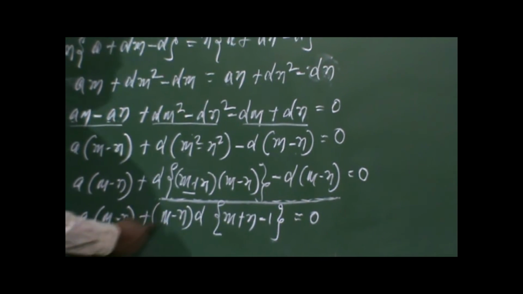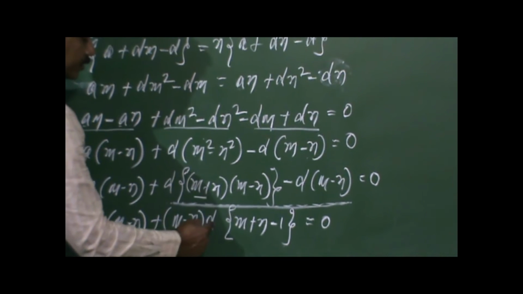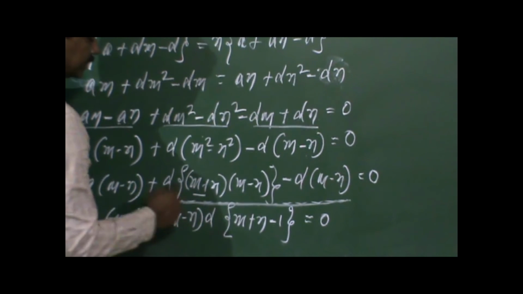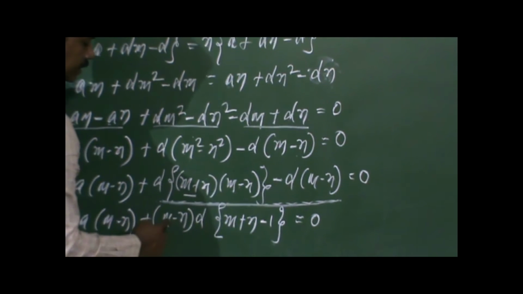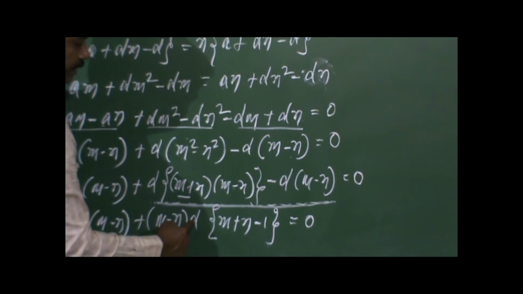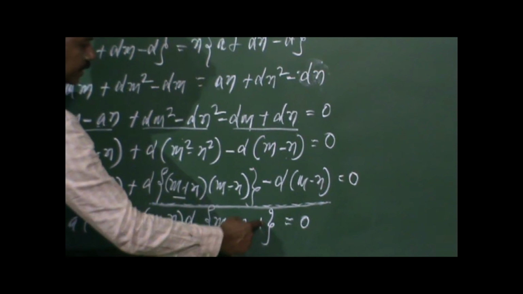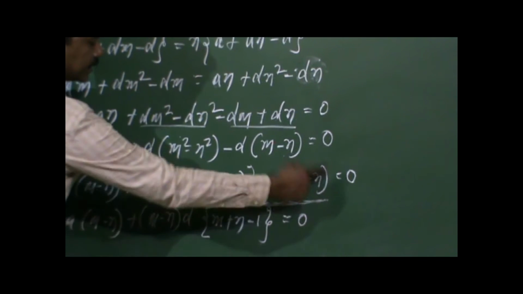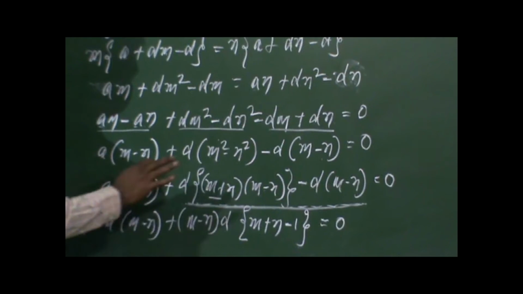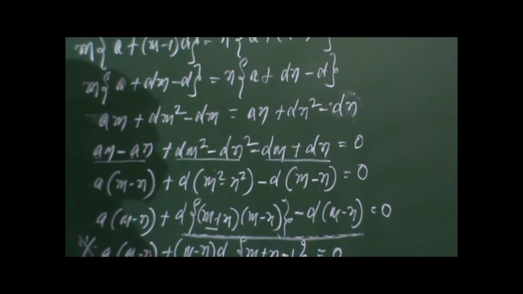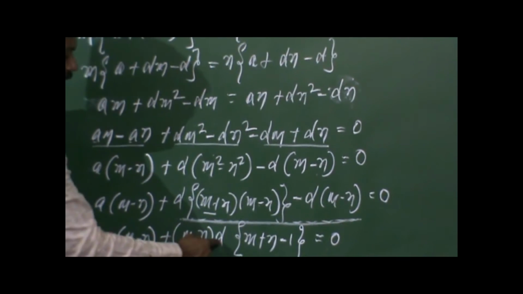So please check out, M minus N into D into M plus N is D into M plus N into M minus N. Other three terms continue. So M minus N into D into minus 1 is minus D into M minus N. So here you have to be very careful. It's a very important step what we have done here. Taking common is the most important criterion while solving this problem. So you have taken M minus N into D as common.